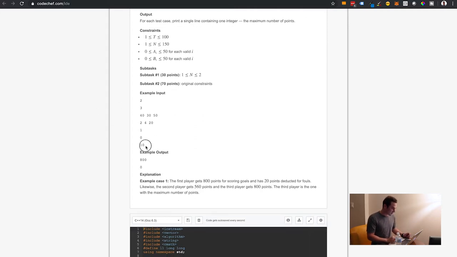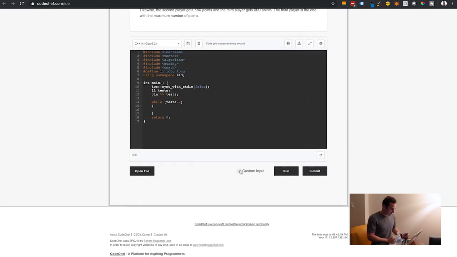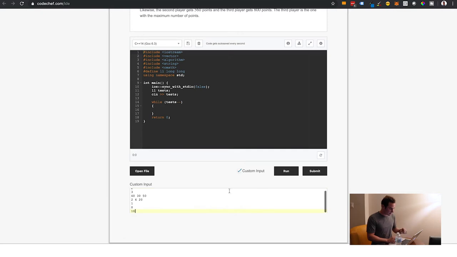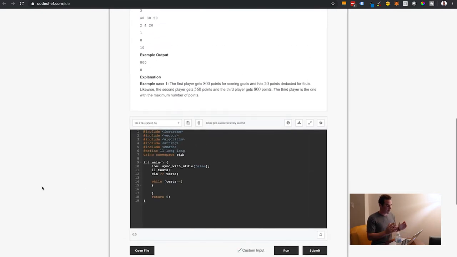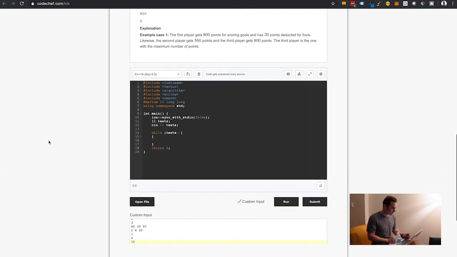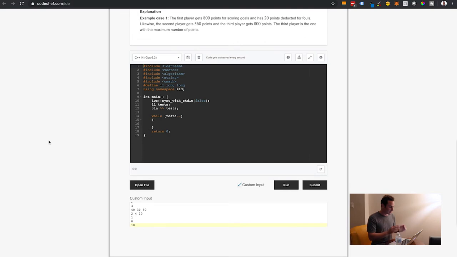So first, and this is what I typically do first, I'll grab the example input and put it in as custom input. Okay. And that way when I feel like I'm ready or at least at a stopping point, I can run it, go through any compilation errors that I may have and continue going. So I'll talk through what my code looks like right now.